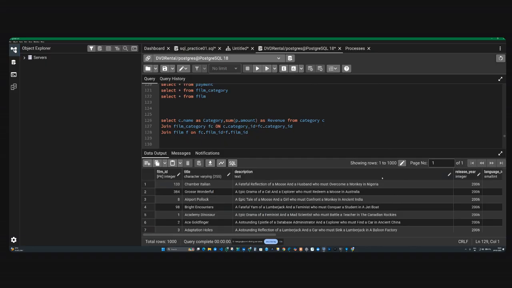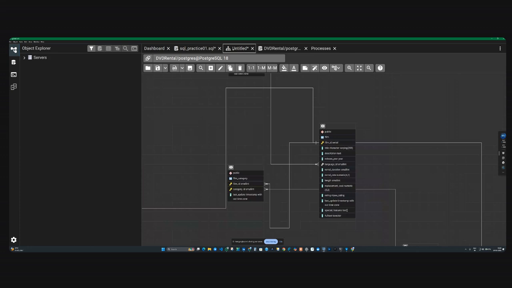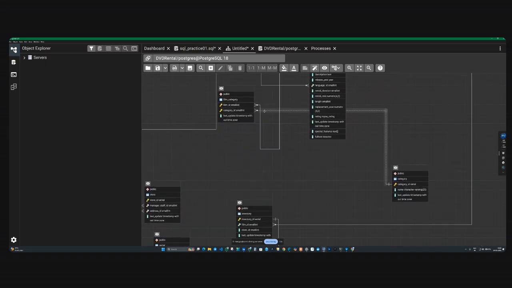Okay, now I want to join inventory. I'll say I. So what I'm doing is adding a link. Yesterday I was explaining, I need film category, and if you see the connection, there is a connection to category.